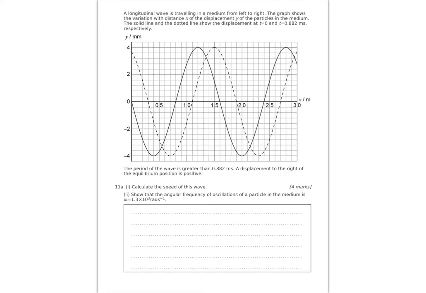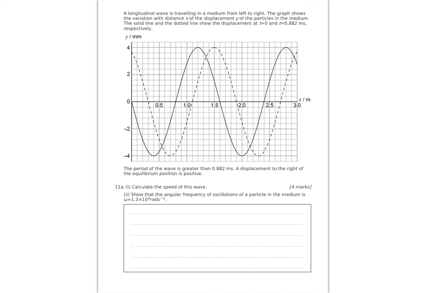Okay, number 11. So this graph is pretty funky. It's representing a longitudinal wave. Yes, I know it shows a transverse wave, but bear with me. So the x-axis is the actual displacement forward in space, the distance that the wave travels. And then the y-axis shows the actual displacement of the medium. We're talking like a longitudinal wave. So the compressions and rarefactions, kind of like the squeezes and pulls of that longitudinal wave as it travels forwards in space.